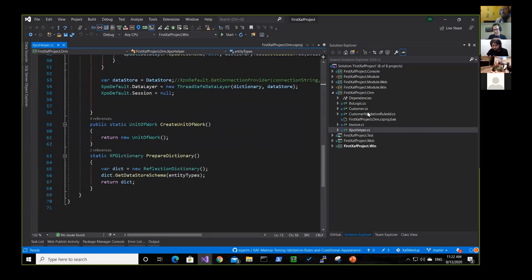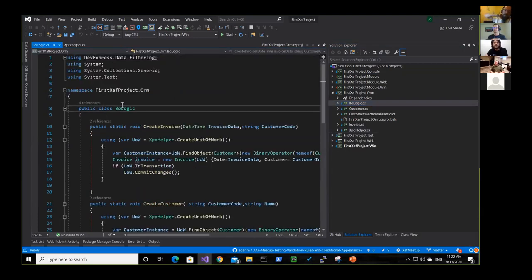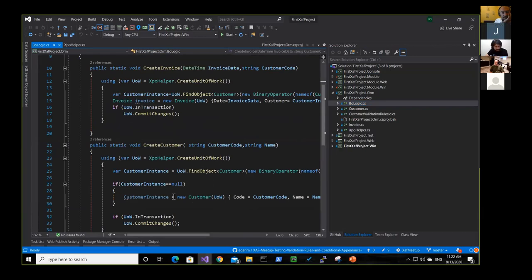So I told them, well, if you want to make your stuff agnostic, you create a separate assembly, you create your ORM, you create your classes there. And then with your business logic, you can create a class that contains your business logic. It can be a static class, though I would advise against it. Don't use a static class, because if you're using dependency injection, you can do it even better. But this is a really simple case.